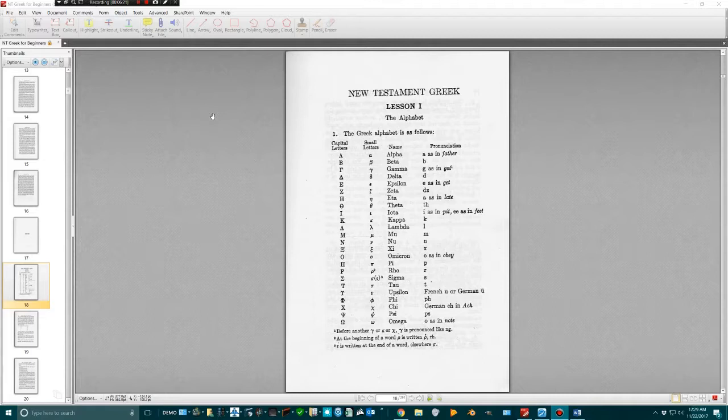Next letter is tau. It's a T. Then we have an upsilon, a French U or a German U. Upsilon, you can pronounce it. Upsilon. The next letter is the phi. Notice the Greek doesn't have an F, but it does have a PH. This is a phi, as in phonos or phobos. That is the letter right there.